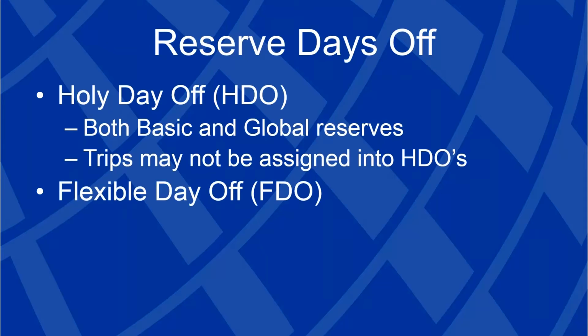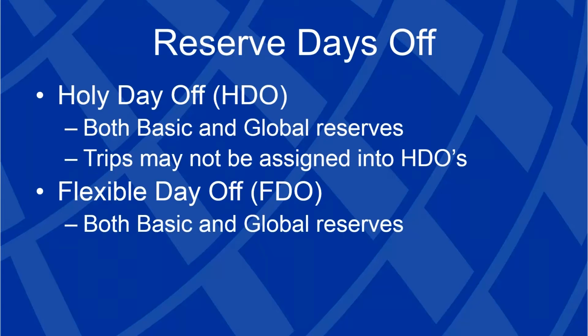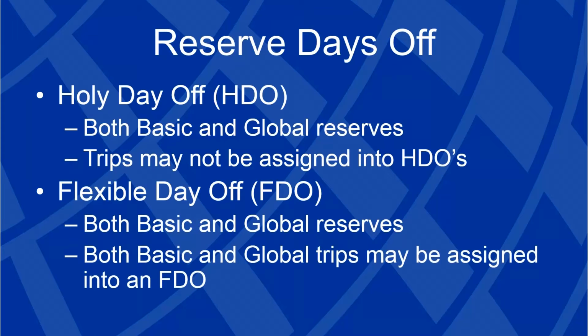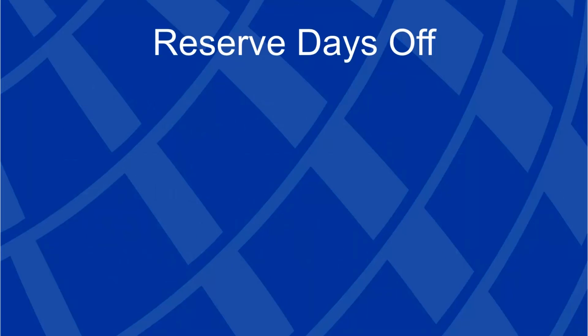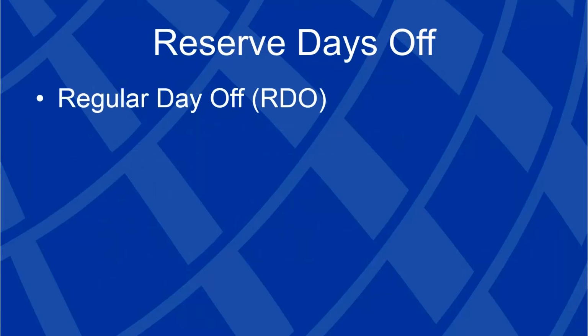Next is an FDO, or Flexible Day Off. This type of reserve day off will appear on both basic and global reserve schedules, and it may be disrupted for the assignment of a basic trip for both basic and global reserves, as well as a global trip for global reserves.